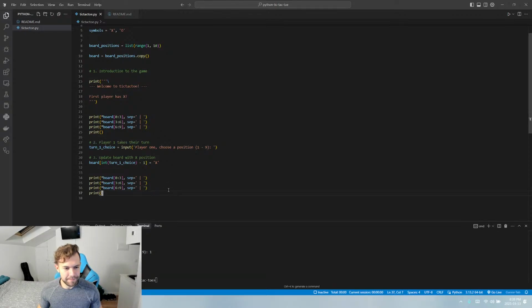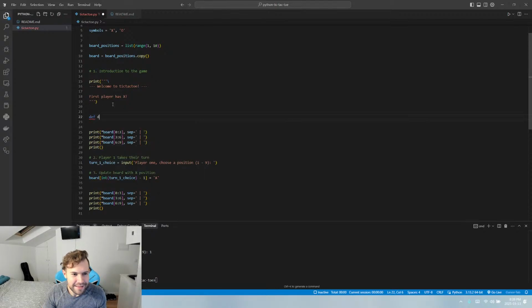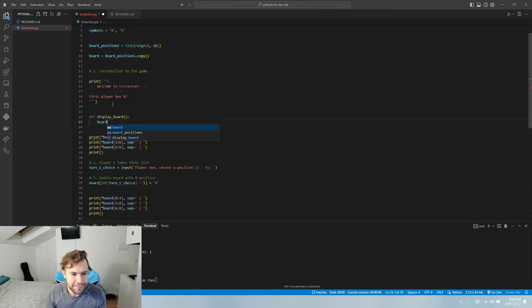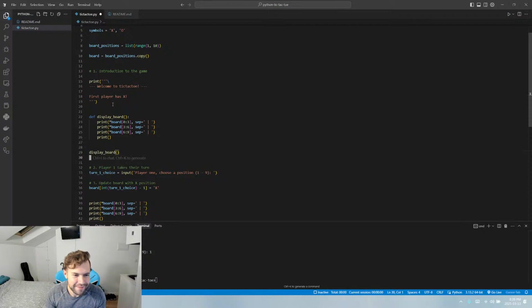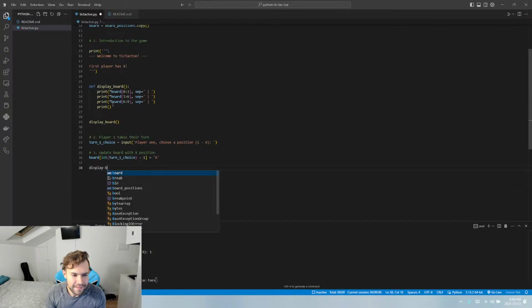Great. Now, you might have noticed we have some duplication. So what do you do when you have duplication? You remove it. We want to keep our code DRY, as in do not repeat. So we say define display board, and in this function, we're just going to tab this over, bring that into the function. Now whenever we want to display the board, we say display board. So display board again.